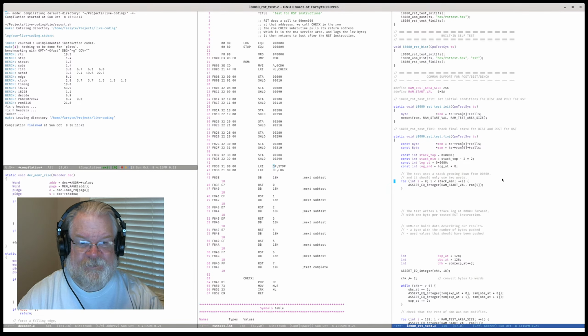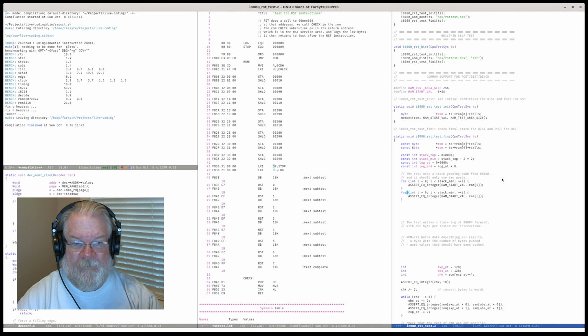We wrote 8 bytes, so then we can go from log end to RAM test area size.